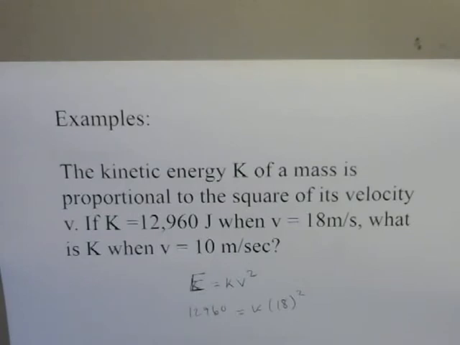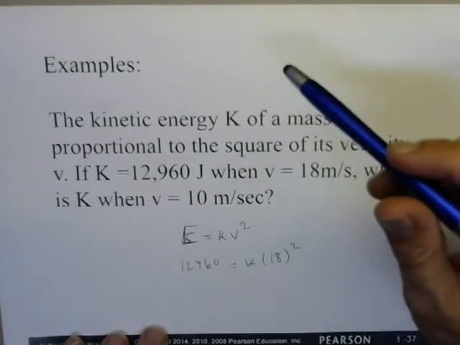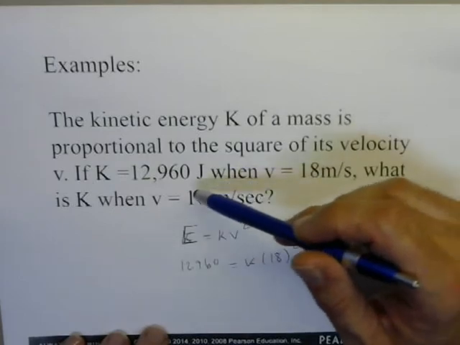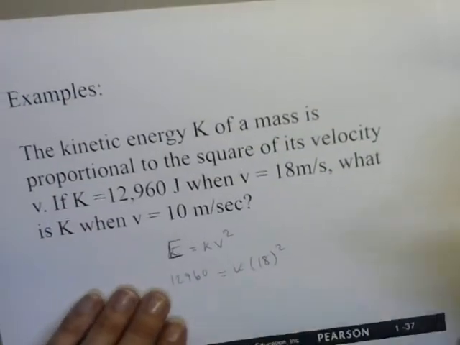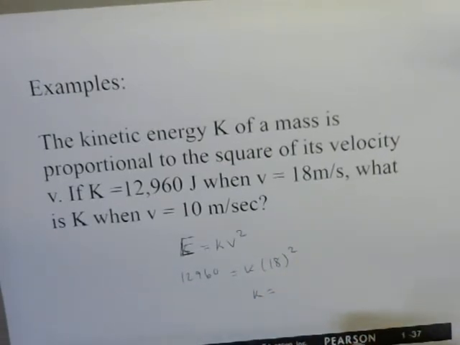And you can use your intuition with this, or ballpark this if you can before you do the problem, right? If you think about it, if you're decreasing the velocity, that should substantially decrease the energy, right? So in this case, if you go ahead and solve this for K, we expect a much smaller value for the energy in this case.